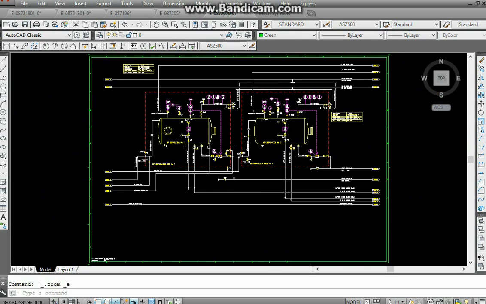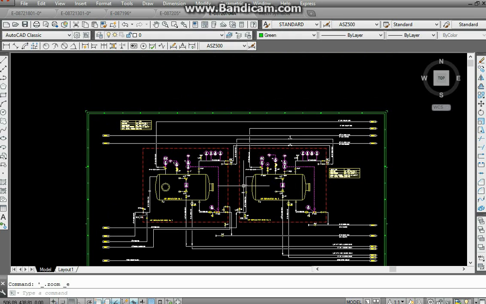Now you will not know what all this is until you undergo training in a particular discipline. This is basically a process discipline, so you undergo process training. But it's always advisable that you be equipped with the AutoCAD environment, so you'll be able to produce this and get a better understanding of what you're going into.